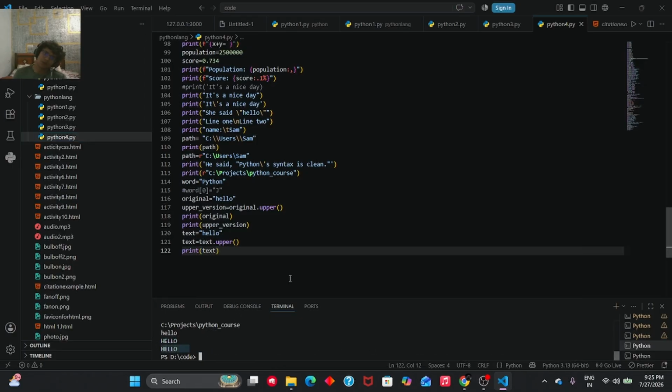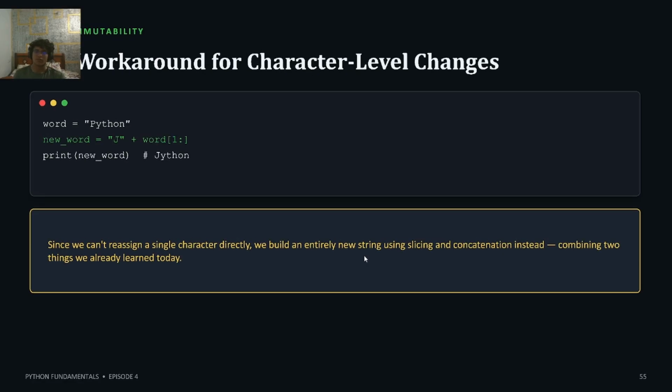Here we got the upper variant. To change a string, you reassign the variable to point at the new string. Okay, this is the pattern you'll use constantly. The same pattern, this pattern, you'll use constantly. Okay, I'm moving on to the next one.